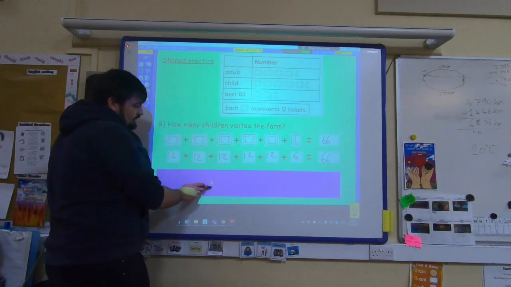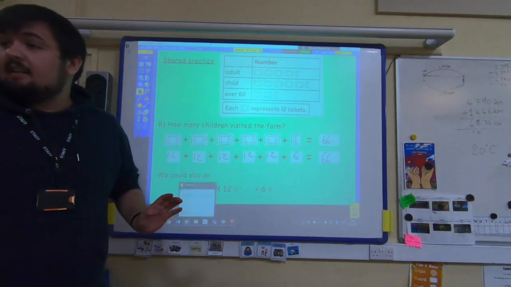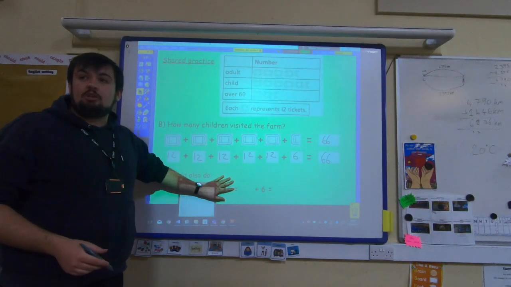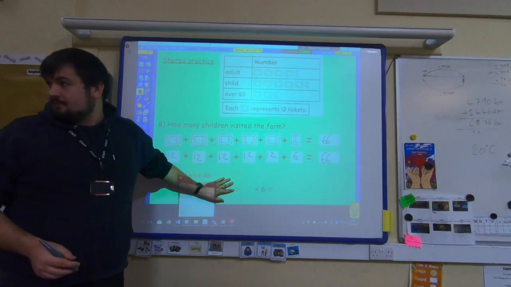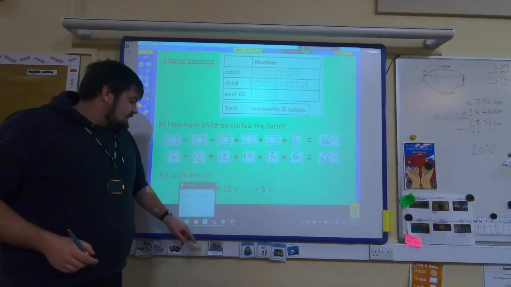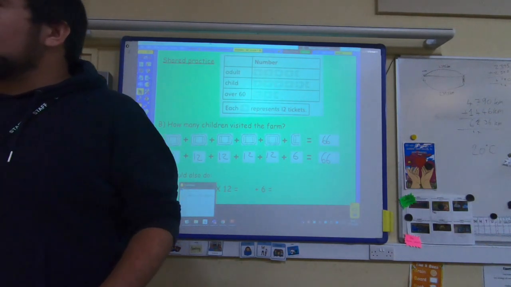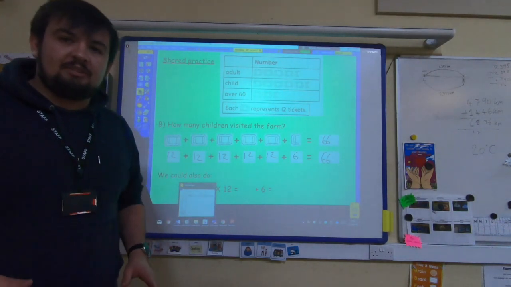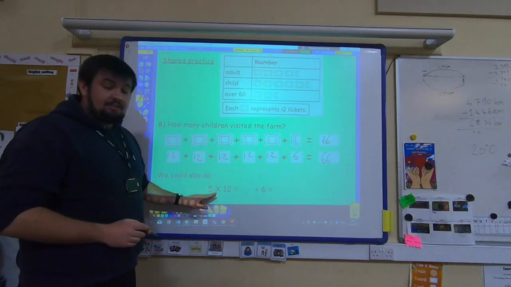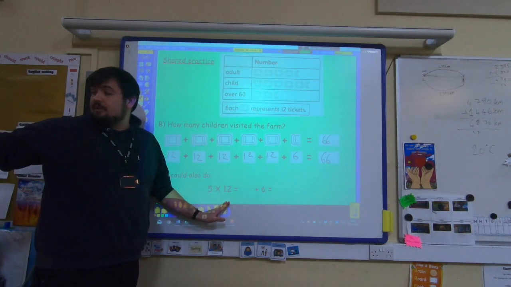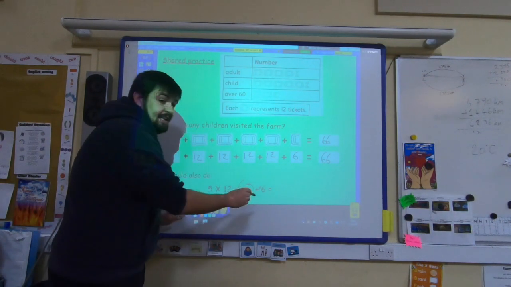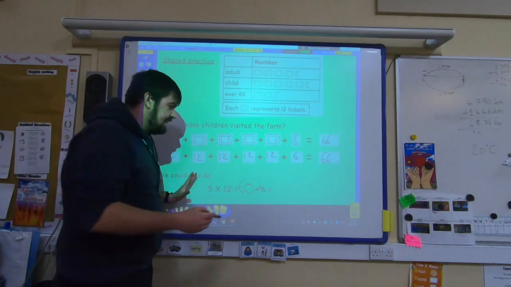One other way we could do this, and this is one thing that you should all try to get into the habit of, is use your multiplications to help. I just did 5 times 12 is 60. Because we're not just any normal mathematicians, we're efficient mathematicians. So, for this one, we do 5 times 12. What was 5 times 12, Kaska? 60. And then when I add on my 6, I get what? 66.